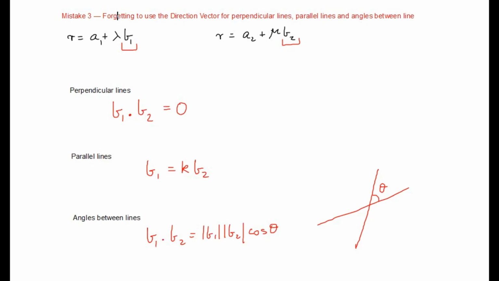So the three mistakes to watch out for are the incorrect use of position vectors or forgetting to use position vectors. Secondly, misunderstanding what the different components of the vector equation of a line are. And finally, forgetting to use the direction vector for any question involving angles. Avoiding these can help you secure easy marks in Cambridge 9709 paper 3 vectors.